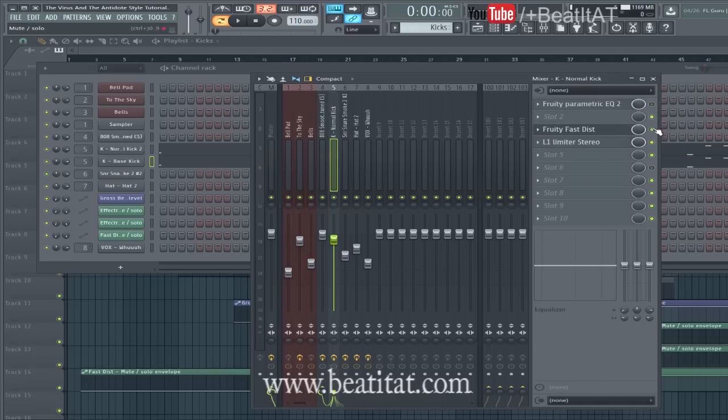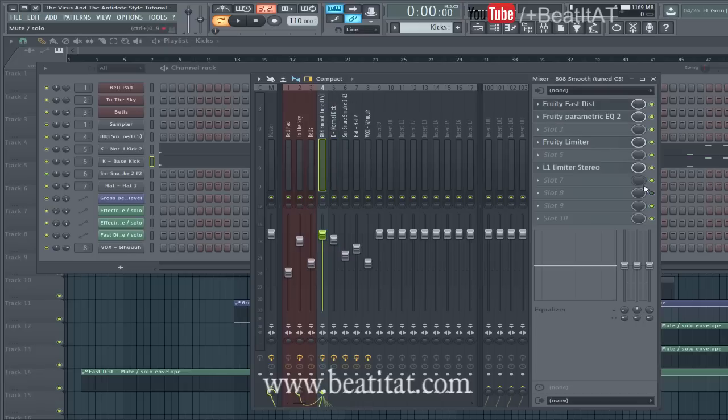Now what I mean by the sidechain is, if you go over here, if we wanted to sidechain our snare, you've got to have everything in your mixer. You just right click right here and sidechain to this track. Then it will give you this little knob right here, and it will allow you to choose how much you want it to pass through.